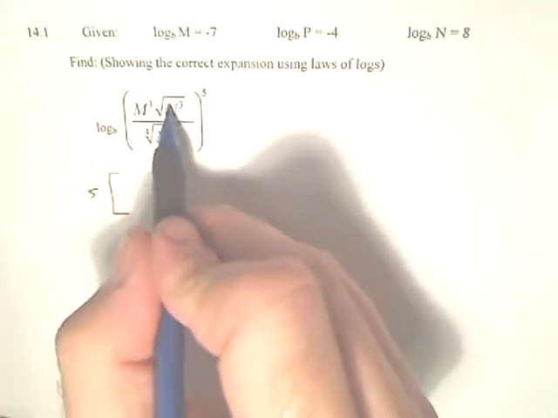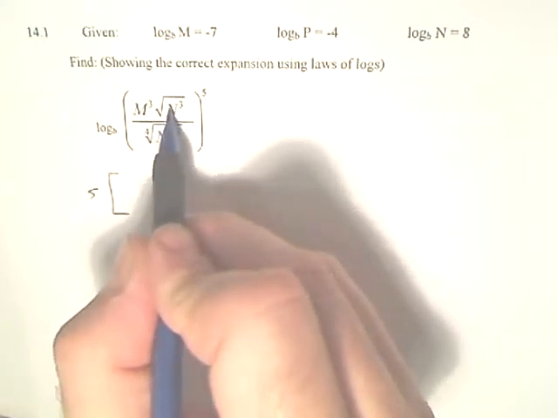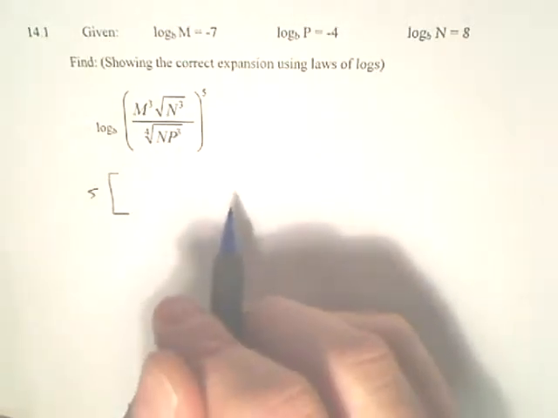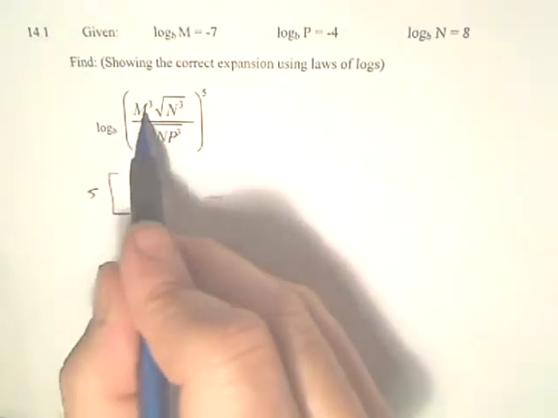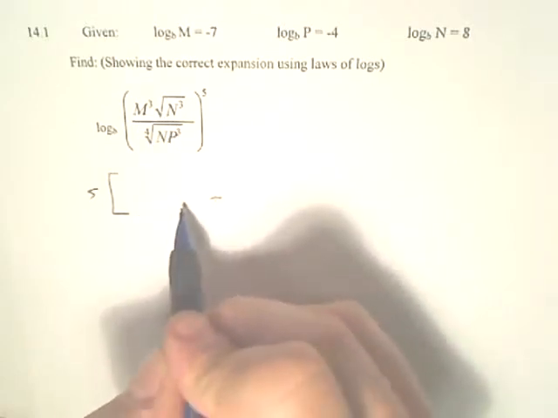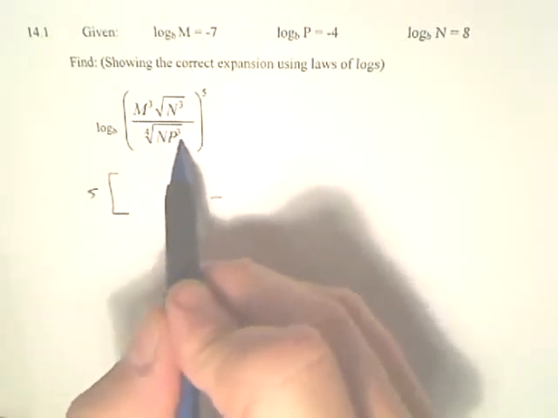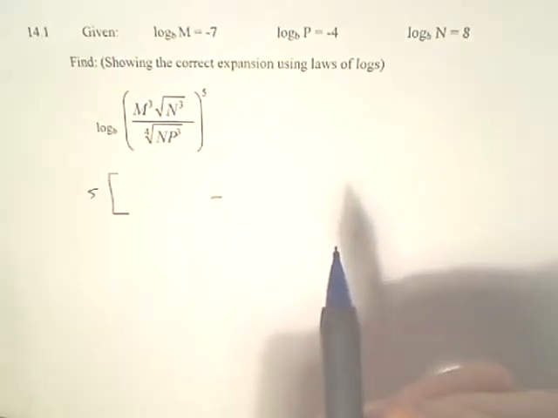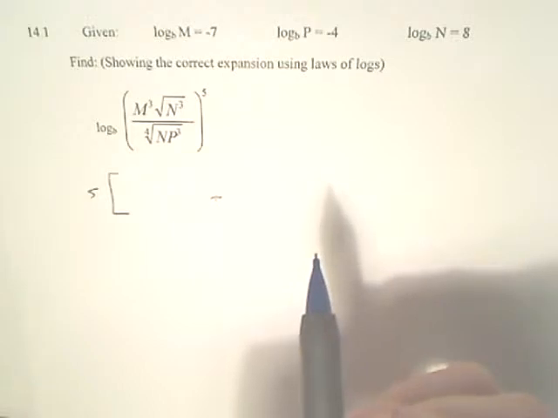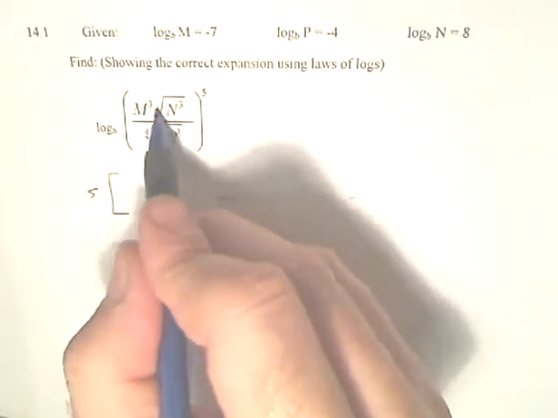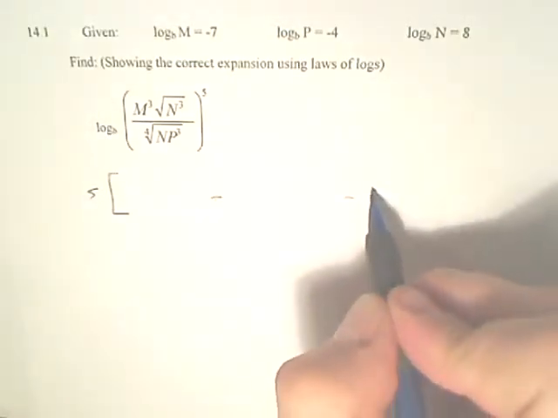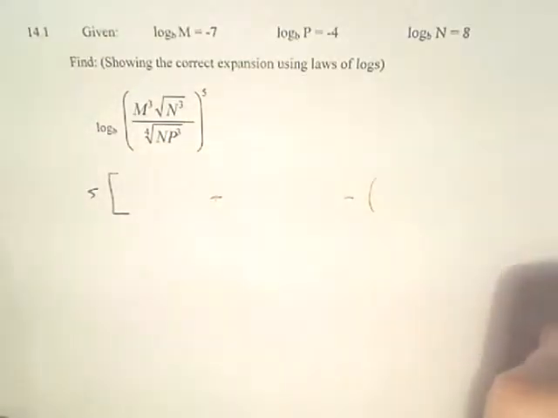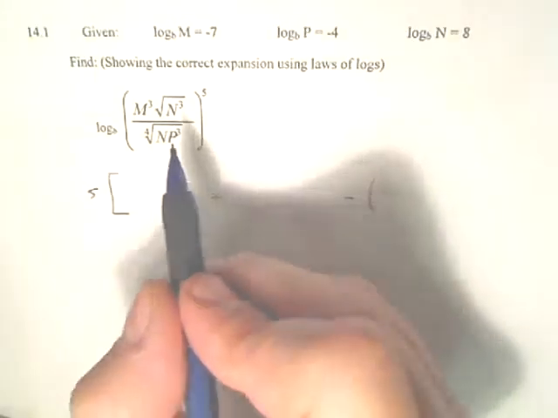Now, these two items are separated by multiplication here. When you go to pull them apart, we will separate them with two log statements, but with addition between them, because multiplication gets pulled apart with addition. The numerator and the denominator, which is a fraction, will be pulled apart with subtraction. So I'm going to have the top two items, the m and the n, in these locations, and the bottom, this n and this p, will be subtracted. I'll use parentheses to represent the n and the p once we get there, and then that will conclude my bracket.